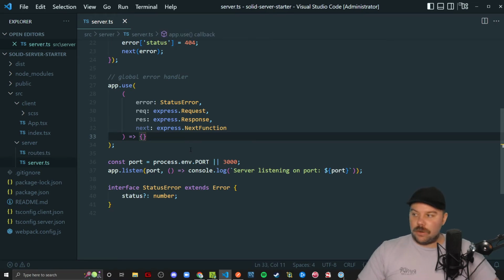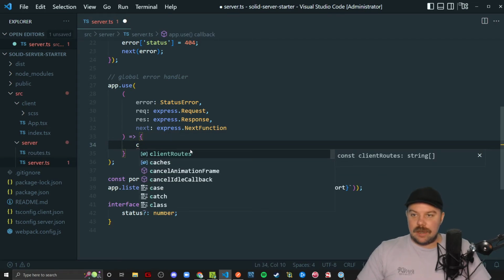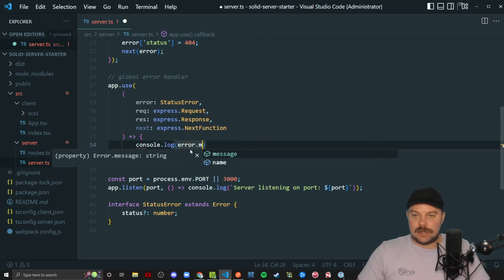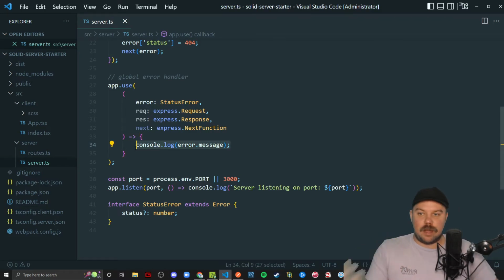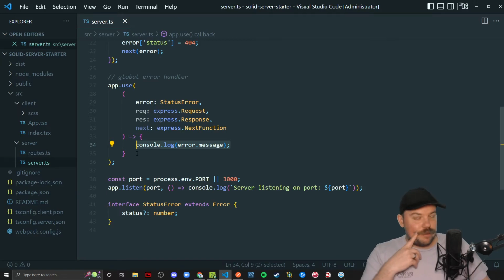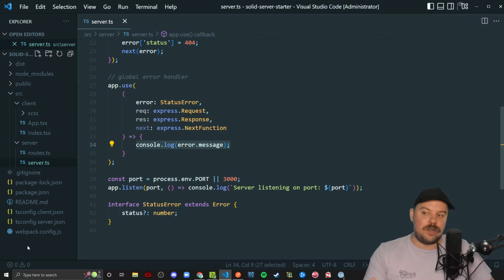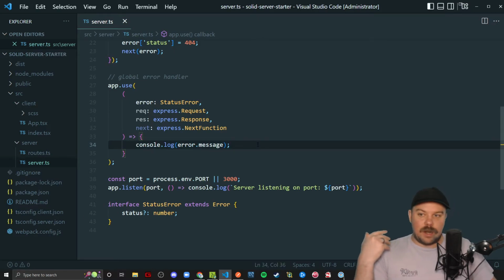And for the actual code itself, might as well go ahead and console log what the error message happens to be, or the full error object if you like looking at all that. If I see what the error message is, I know it's enough. Or if you have some kind of logging middleware, that'll make for a good video of how to do some error logs on your server that help both in development and production. But for now, we're going to just console log the error message, or the error object. It's up to you. It doesn't really matter.